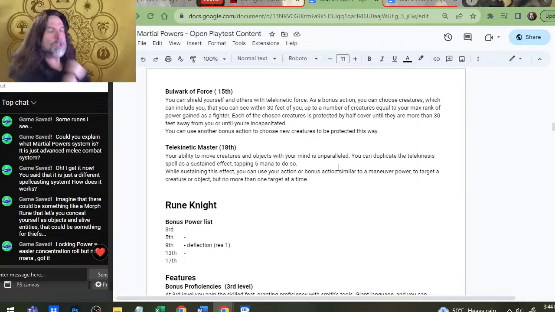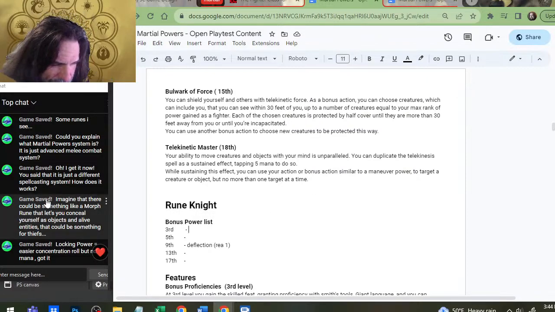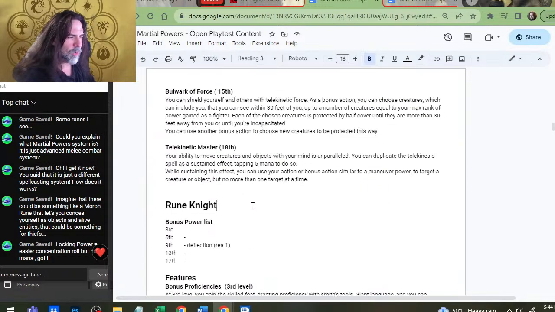Yeah, no mana, but no concentration at all. You automatically succeed concentration checks, but it cuts off your mana supply, right? Like a morph rune that lets you conceal yourself as objects and alive entities, that could be something for... Yeah, there's all sorts of stuff like that. So you can just dig through all the effects and check it out.